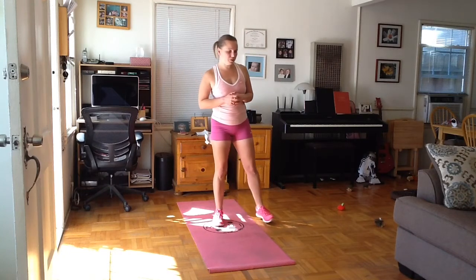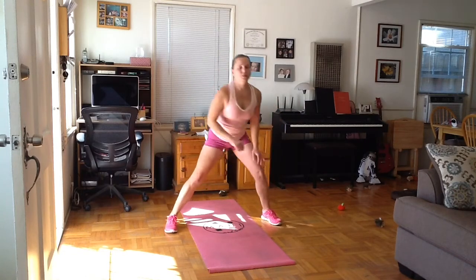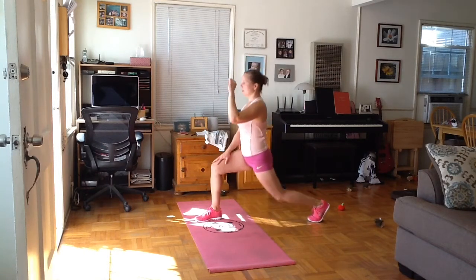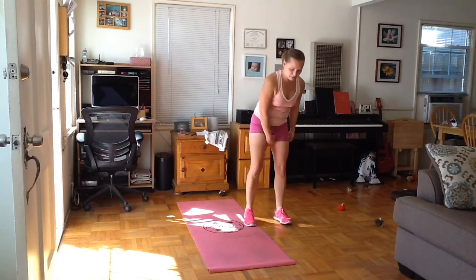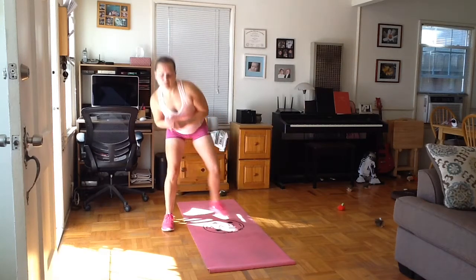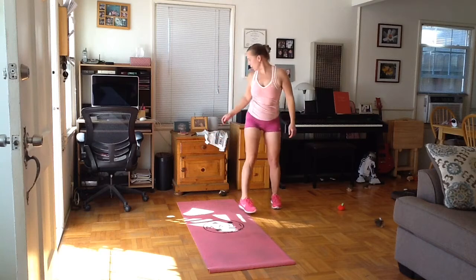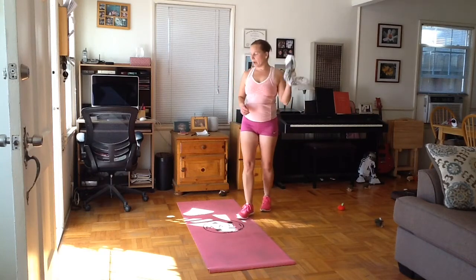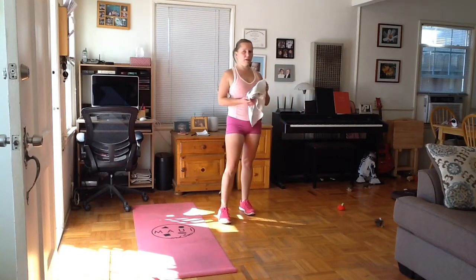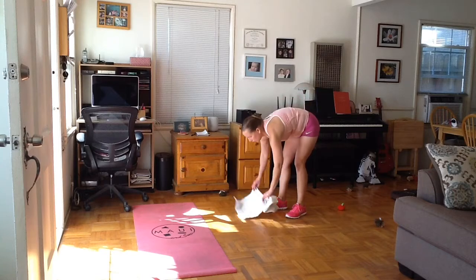Okay, so you could do these side-to-side lunges, right? You could do static lunges like that. You could do these little, call them duck unders. It's like there's an obstacle here that you're ducking under, right? You can also use these little towels to show you. I have wood floors, so I use towels for this. If you're working out on carpet, you can use something that'll slide on carpet, like a paper plate or plastic bag or DVD cover, something like that.